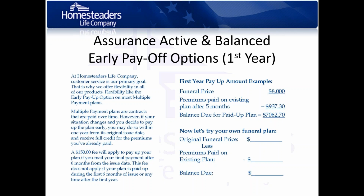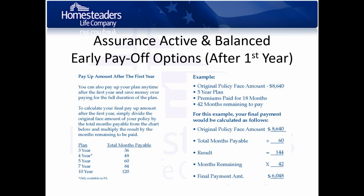They can tell you, oh, we paid 6 of the premiums, but of course, if you're a little bit short or your math's off just a little bit, that can be frustrating for a family when you give them an amount you figured out and they still owe another premium. So I would highly recommend that you always call Homesteaders on these issues and get the exact early payoff amount they need to pay these off. If they pay it off after the first year, they basically get a discount on their insurance costs for the remaining premiums. The 3-year plan, of course, is 36 months, the 5-year plan, 60 months. We all kind of know the math there.